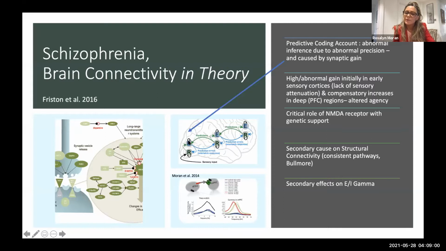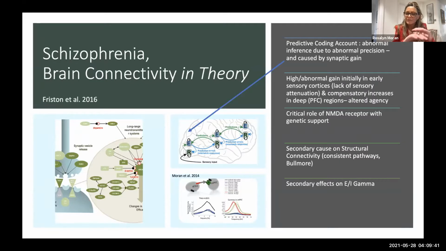And this backward prediction and forward prediction error might be mediated through a canonical microcircuitry, incorporating different sorts of pyramidal cells, deep for the feedback, superficial for the feed forward, and then crucially, the volume of the different prediction errors. So how much you listen or pay attention to each of your sensory channels, or indeed parts of the hierarchy, is crucially controlled by a second order mechanism, and may indeed be linked to the solenoidal flows you've just been discussing, but certainly linked to features of neuromodulation, particularly at superficial pyramidal cells. And the idea is that they are either high or broken in the early sensory regions of schizophrenia.